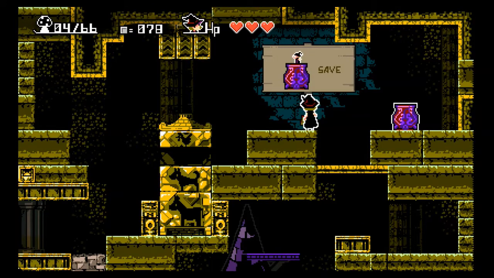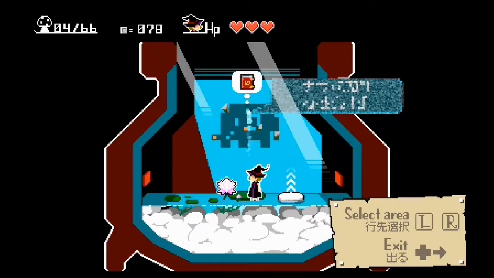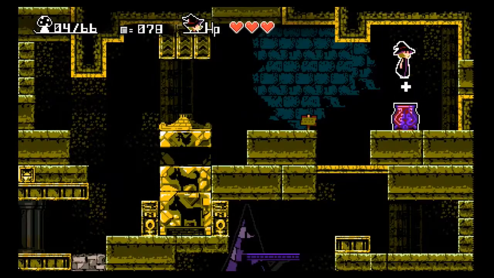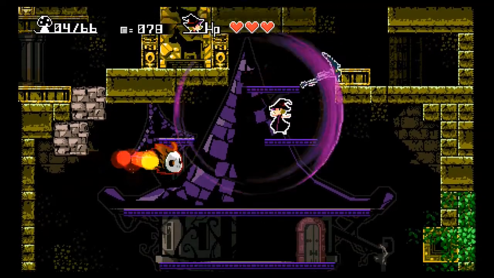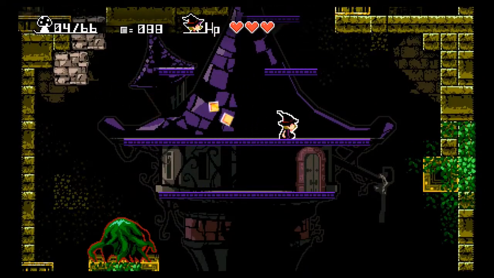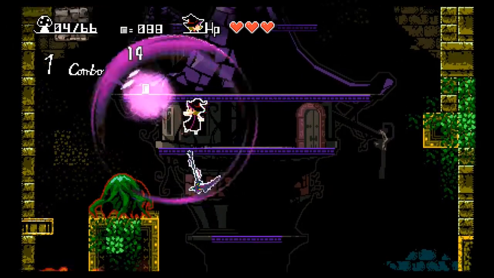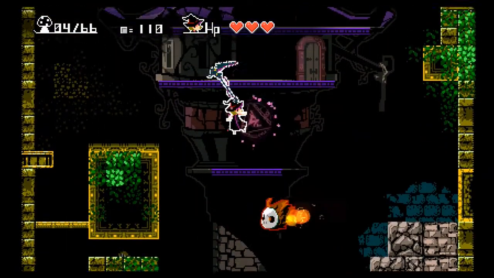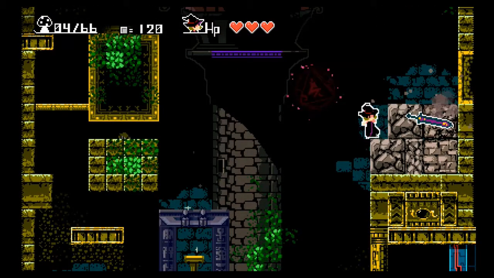Okay, so here is another purple jar. So this is a proper save point. And if we press L and R, we can warp to wherever those yellow squares are. Just like so. Press down and B to go through soft platforms. Yeah, see? Look how much damage that did. And I already killed that thing. There we go. Lots of gold. We didn't even have to collect it directly. Simply killing the enemy will suffice. Isn't that great?